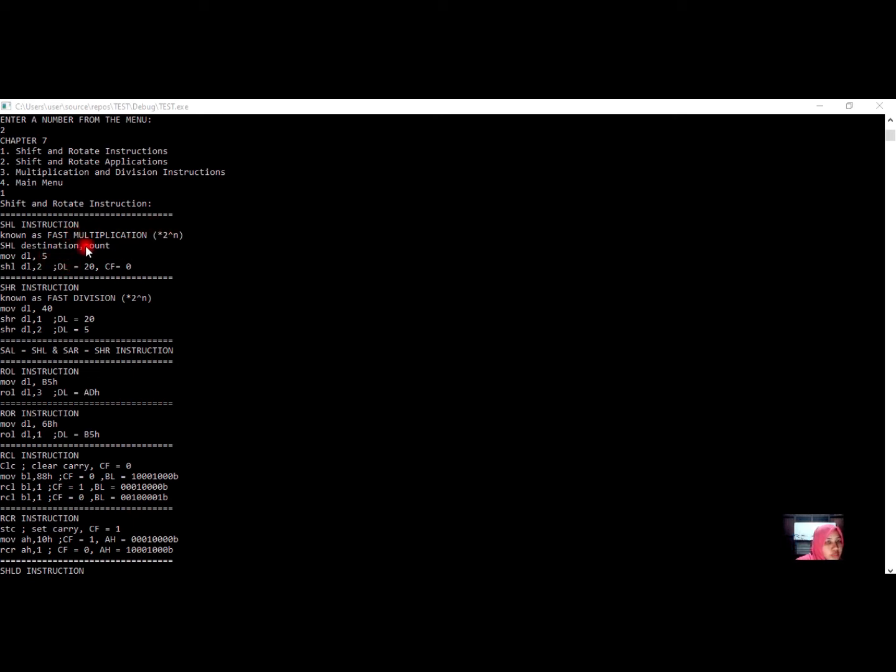So here we can see the code written. This is the syntax: SHL destination, count. When we move 5 into DL, and then we shift left DL by 2, we get fast multiplication by 2 to the power of 2, which equals 4. So 5 times 4 equals 20.